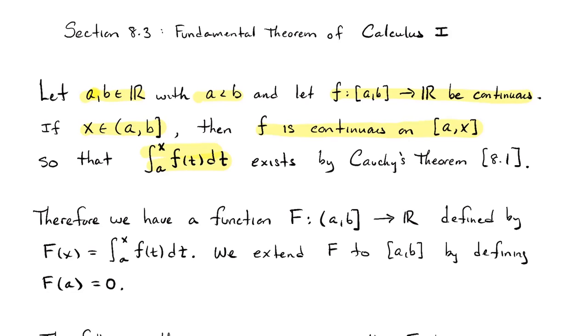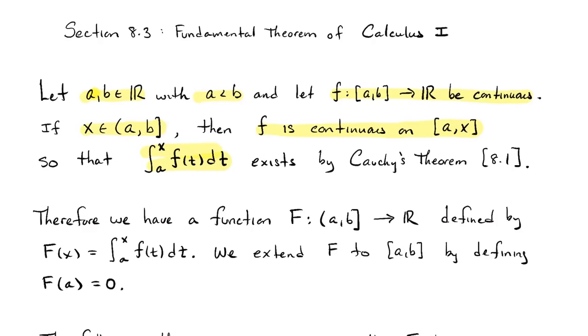Notice here I'm calling the input variable of my function t. Sometimes people call that a dummy variable. In fact, we don't even really need this in the notation. This is a number that depends on the function and the two endpoints of this interval. So you can ignore this f of t dt part, but I certainly can't write f of x dx, because then x is taking on values between a and x, and that doesn't make sense. So I'm changing my quote unquote dummy variable to be called t.